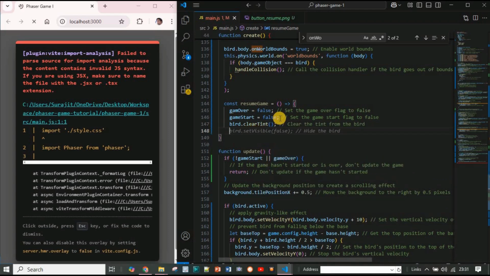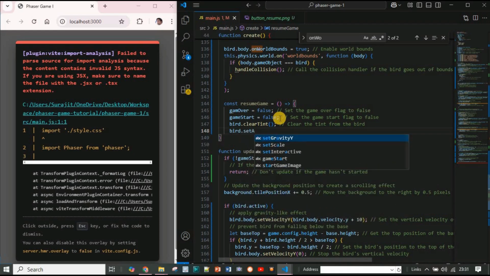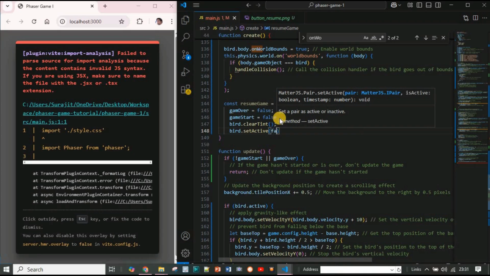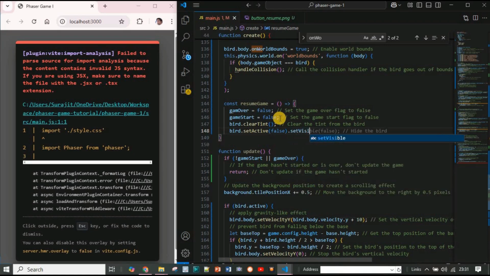and next I will hide and deactivate the bird. So bird dot set active false dot set visible false.